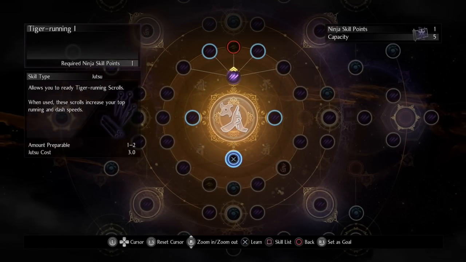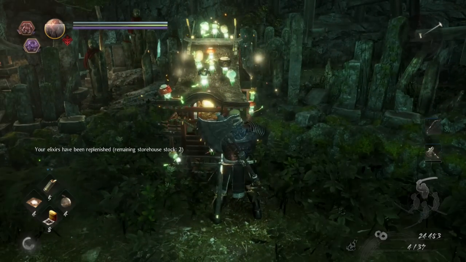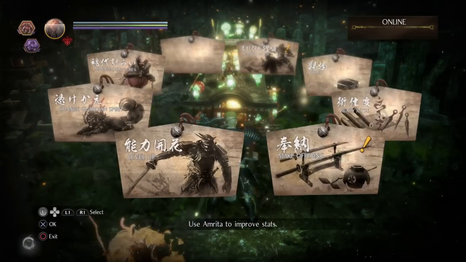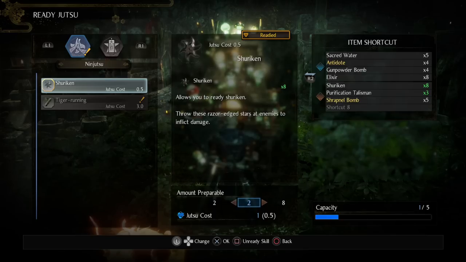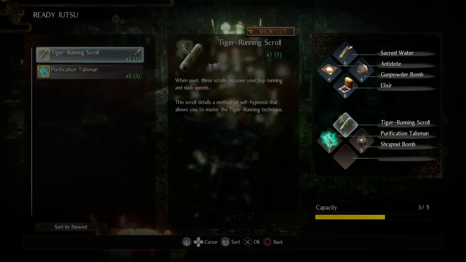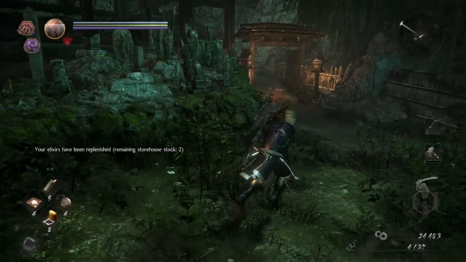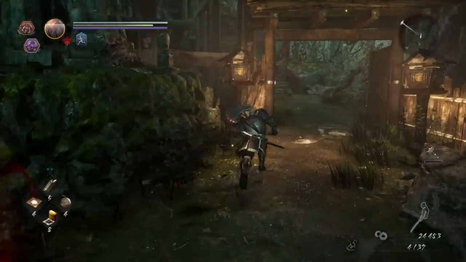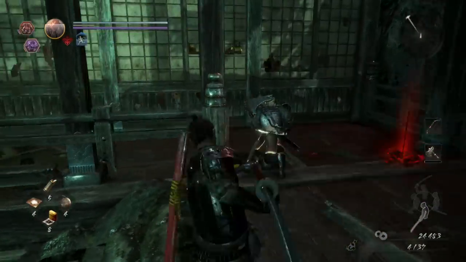And over on ninja, we're going to pick up Tiger Running for now, which I'm actually going to put on. It's not going to give us a ton of points, but I'm tired of throwing shurikens around. There's not a lot of ninja skills we need anyway, if I'm being honest with you. And Tiger Running is just a really, really nice ability. It's going to allow you to progress so much faster through some of these levels, like this. So now we're just going do-do-do-do-do. Excuse me, out of my way, sir. I'm on my way to the boss.